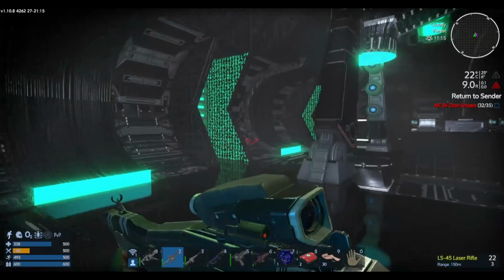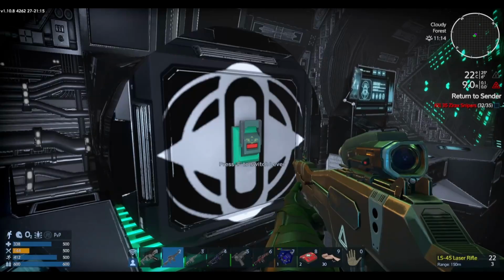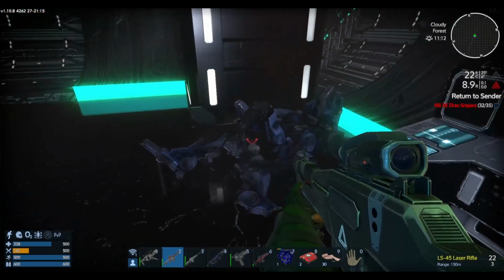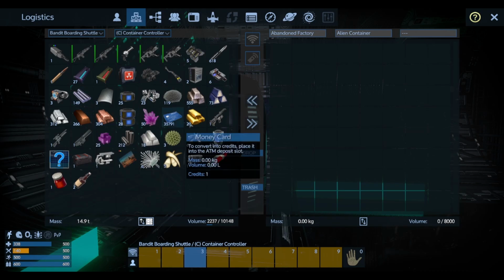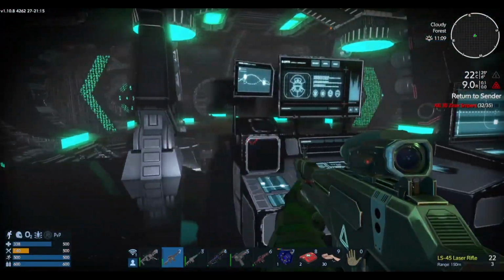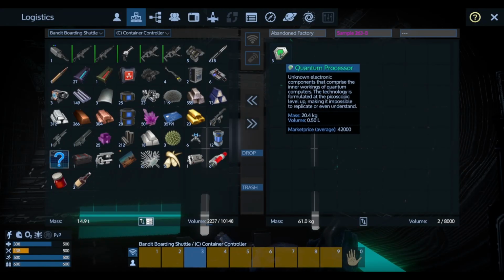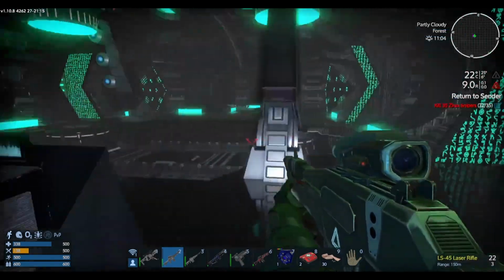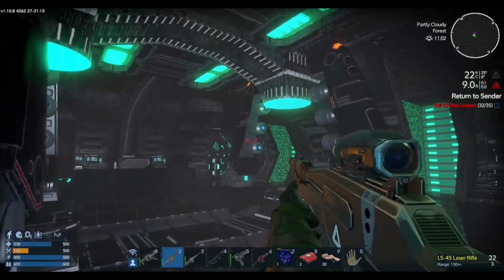Alright. There's no other turrets. That should deactivate the infinite spawns, question mark, that come from this area. There we go. I saw more C4 in that when I grabbed it. Cargo, whoa. Unknown electronics, components that comprise the inner workings of quantum, oh, those are for quantum cores. Yes. Perfect. Beautiful.